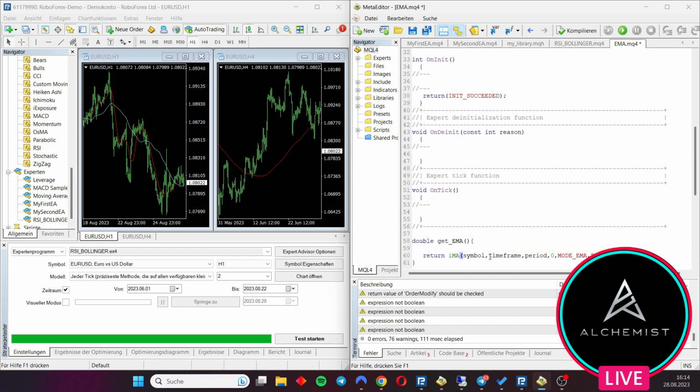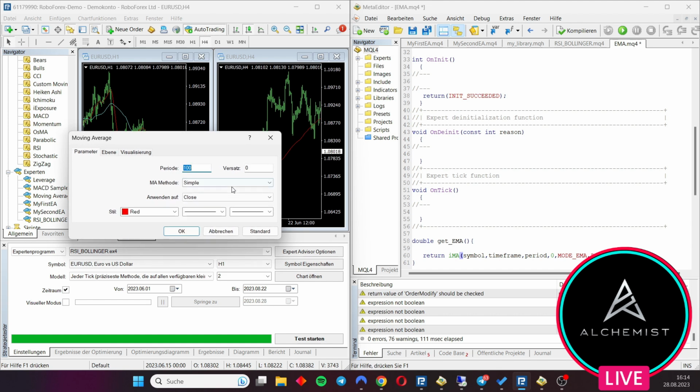Next thing is the applied price, and the standard is price close. That's the same setting we have as well here. So we can have the moving average method. It's simple, exponential, smoothed, and we can apply it to the close, open, high, and so on. So it's basically the value with which the moving average gets calculated, whether we want to use the close, the open, high, or stuff like that.